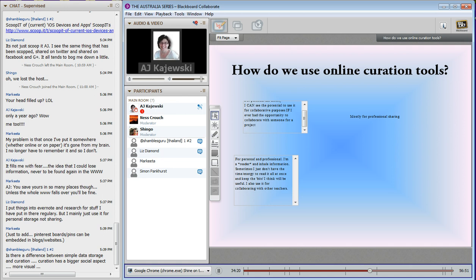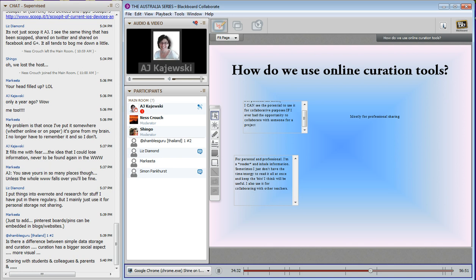So I am starting to explore those deeper capabilities in some of these curation tools, and I think that will take more time. I think most of us engage with them at a surface level, and only a few of us get to the really powerful parts of some of these tools.